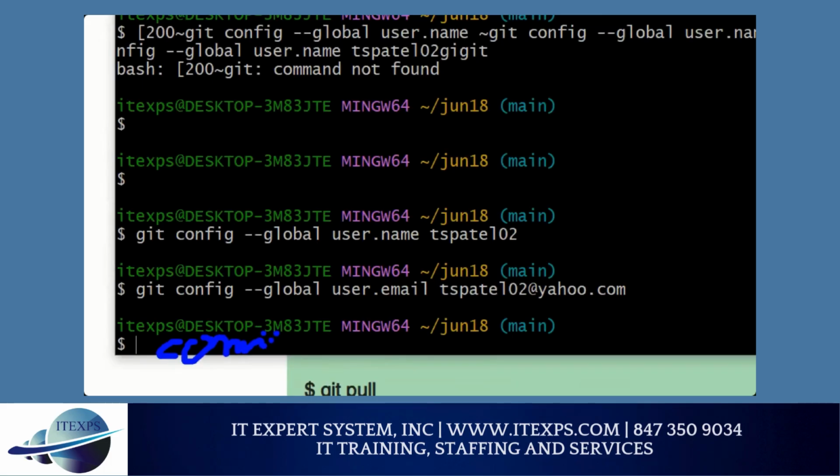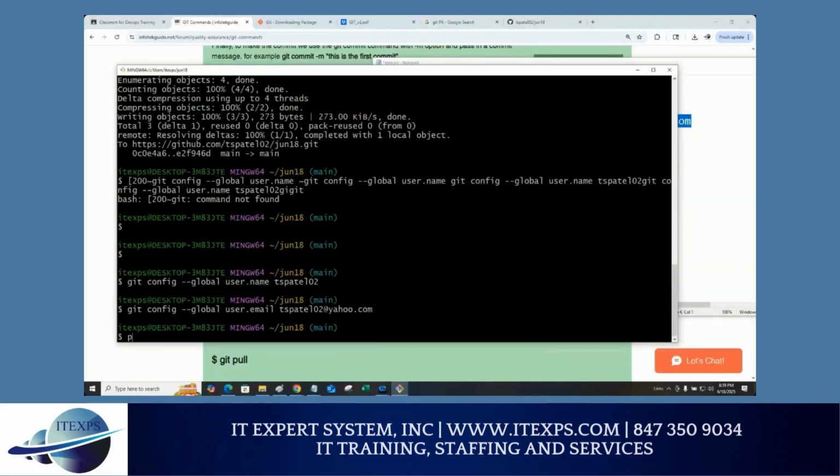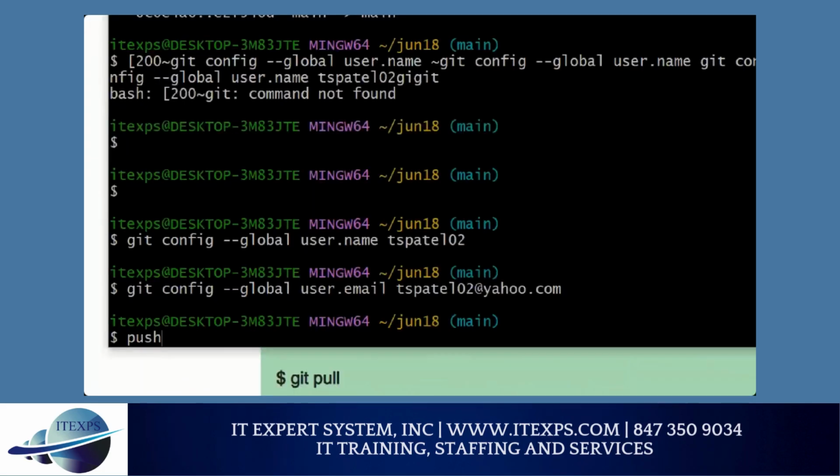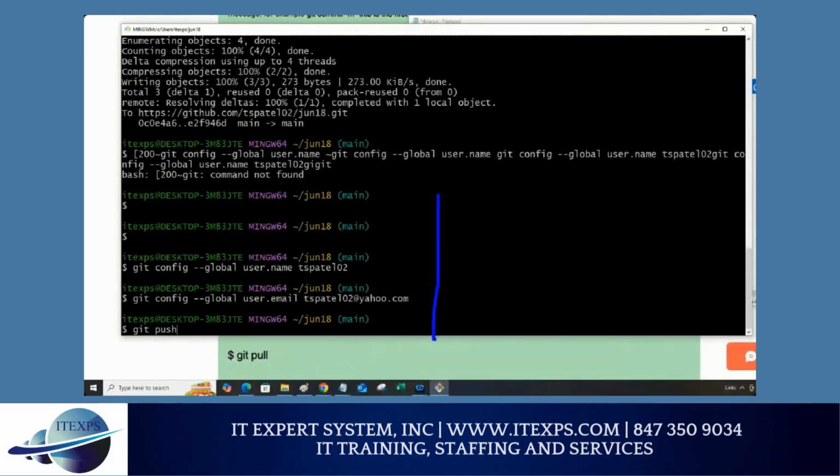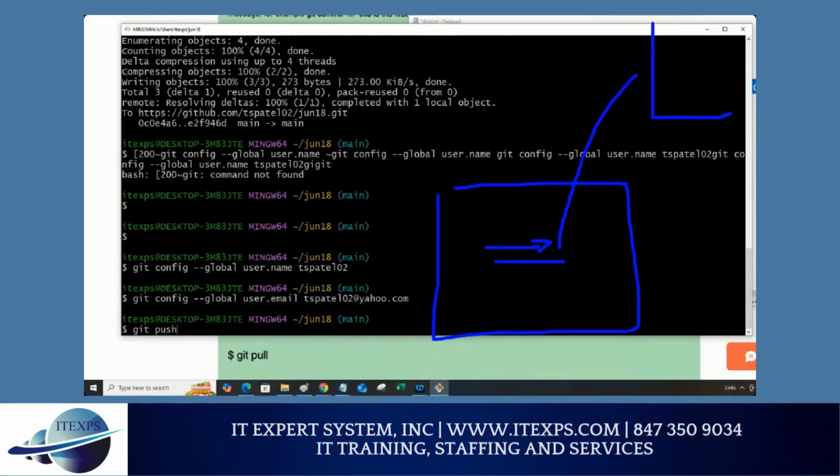Sorry, commit is already done. Just do push. When you do git push, somewhere you will see a pop up, and it will say secure login with browser. Click on that. You might get some username and password, or you will be automatically logged in, and then the push command will work smoothly.